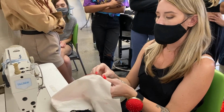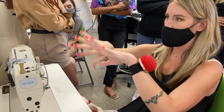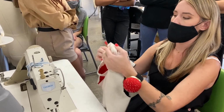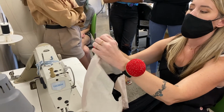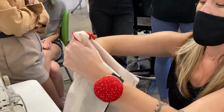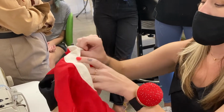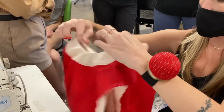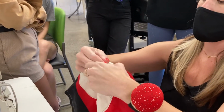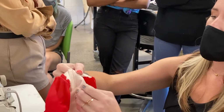So to start your zipper, you get a good iron going on it. You've got the coils undone a little bit, and now you're ready to set up the first side of your invisible zipper. You want to check the fit of your drape on your dress form first to make sure that you have a full inch. If you don't, that's fine. Do whatever you have. If you have a 1/2 inch, great. If you have a 1/4 inch, okay, do it. But check that first instead of going right for it at a full inch. And we're only applying it to the shell.